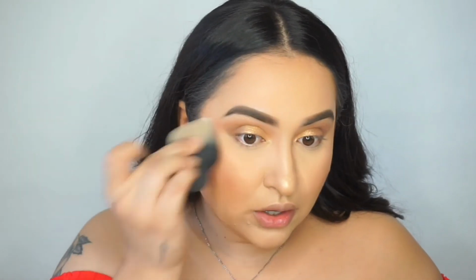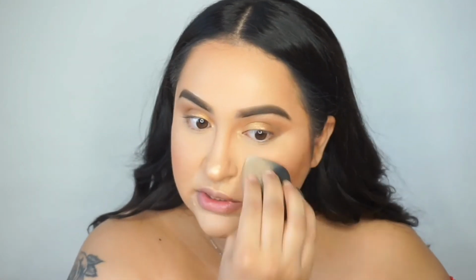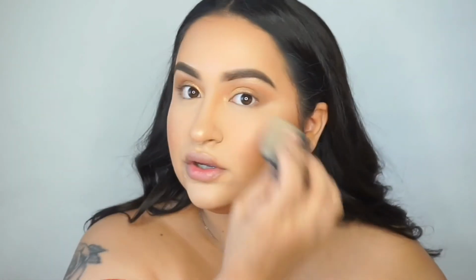Little trick is you want to take your sponge, go right on top, and this is just going to melt in that highlight and take away any powdery look. Now I'm going to finish off with the eyes, and I'm going to put mascara, eyelashes on, and I'll be right back after I am done with that.